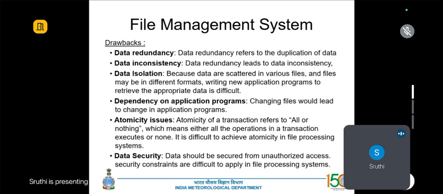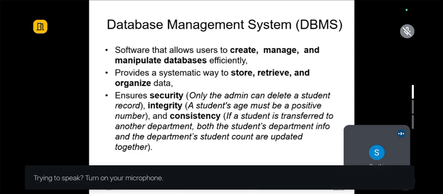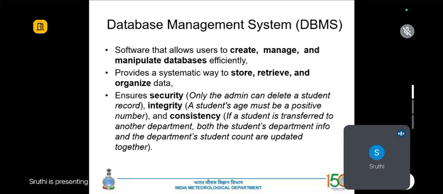Its inefficiency created the need for the new system, which is the database management system. With the help of a database management system, we'll be able to create tables and manage the data effectively and efficiently, so that it is secure and the integrity and consistency of the data is maintained.